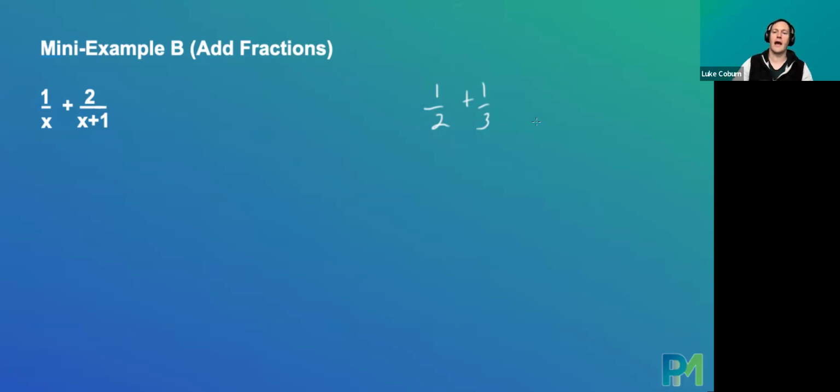Okay, so if we were adding 1/2 and 1/3, this is like your cake, right? Let me draw that better. Okay, so this is like your cake. You're taking half of it, and then you're taking another cake, and you're taking a third of it. And what's a half plus a third? The problem is that we have difficulty adding fractions when the denominators are different.